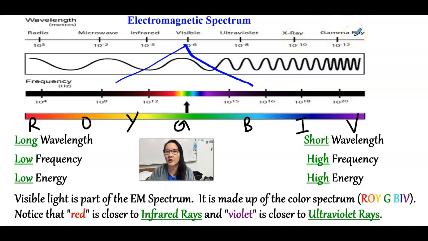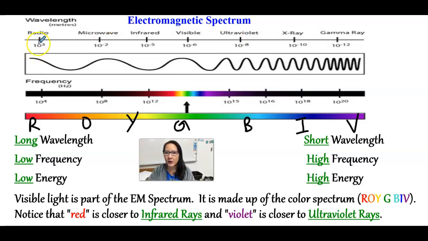Remember, gamma radiation is high energy emissions. So there's very high energy on this end of the spectrum, which would mean, conversely, that there's very low energy at this end of the spectrum. Like radio waves are perfectly safe for us. So consider that from infrared, the color spectrum goes red, orange, yellow, green, blue, indigo, violet, and then from violet it goes ultraviolet, like the radiation from the sun.